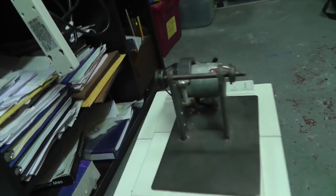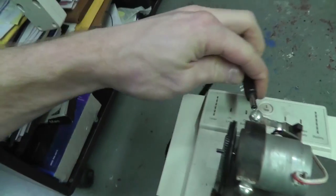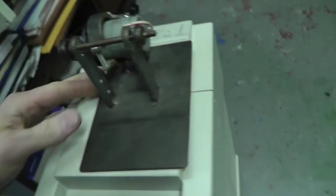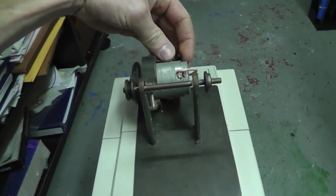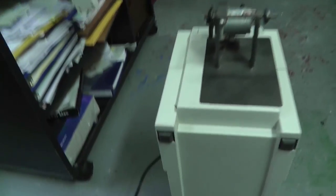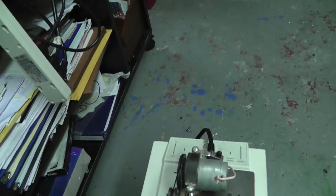So, what do I got? Alright, I'm going to plug in this DC power supply. And this is what happens when you turn it on. Yeah, it's dangerous. This is a 24-volt power supply. 12-volt works, but I like the speed.